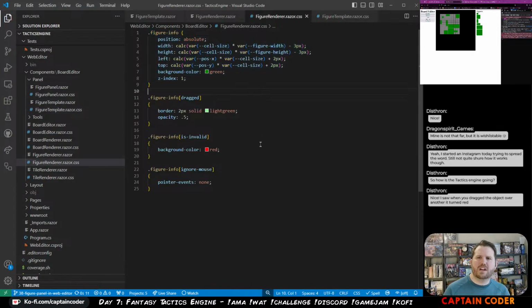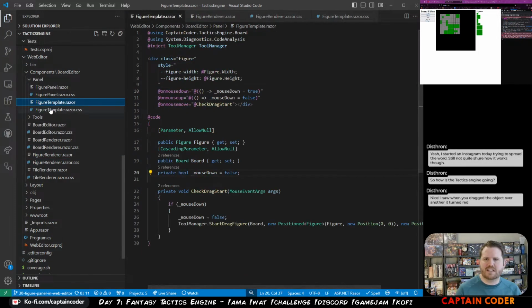And this figure renderer should probably be a positioned figure renderer, and it should have a figure inside of it rather than being a figure itself, rather than this information.